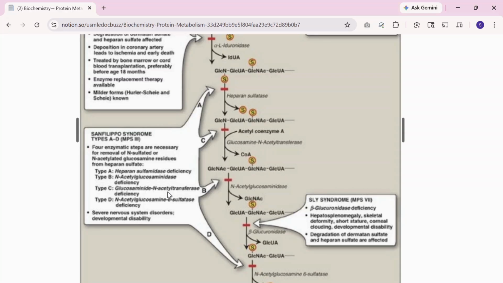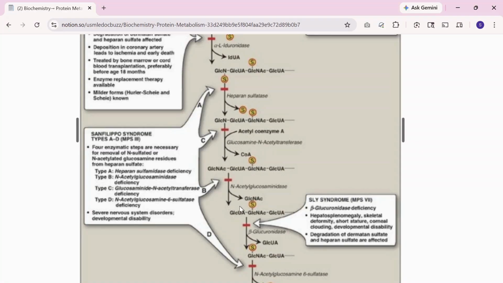You see, again, MI, right? If someone is showing with heart problems and MI problems early on, right, and then they talk about coarse facial features and stuff, you have your diagnosis. Okay. Lastly, let's just look at Sanfilippo and Sly so you can rule these two things out. There's nothing new to you. Okay. Am I asking you to remember it? No. I'm asking you to differentiate from Hunter and Hurler.